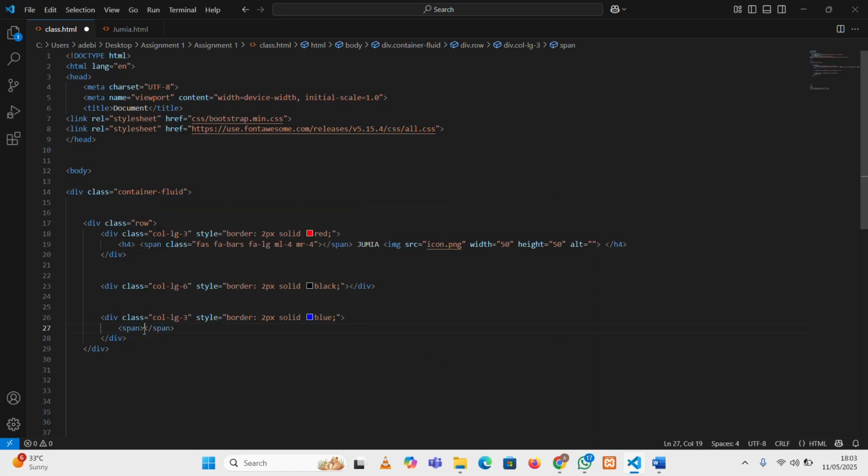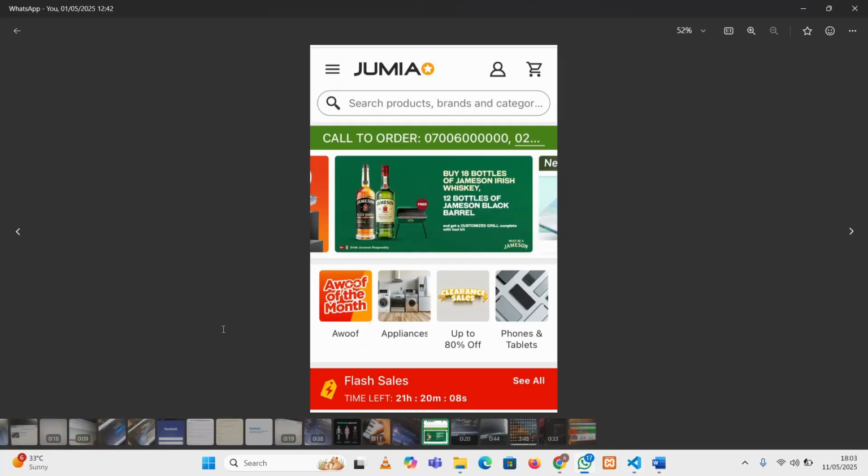I'm just going to be creating a span with class fas far fa-user. That's the name of that icon. I want it to be big, so let me create the small one first so that I can see. You can see that it's actually small like this.